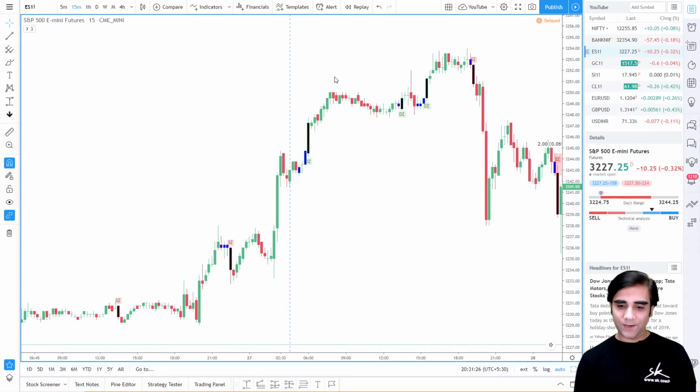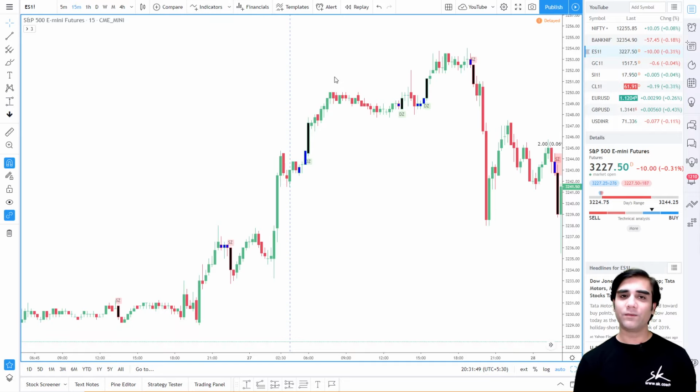So yes, that is what price action trading is, where you're only using the charts. You're not using any indicators, you're not using any oscillators. By understanding the charts, how you understand that chart completely depends upon your strategy. I gave you two examples: understanding the market phase. It can be understanding your support and resistance. It can be understanding the chart patterns.